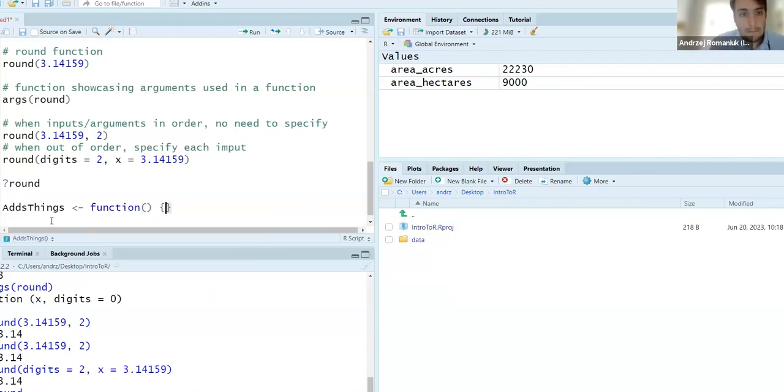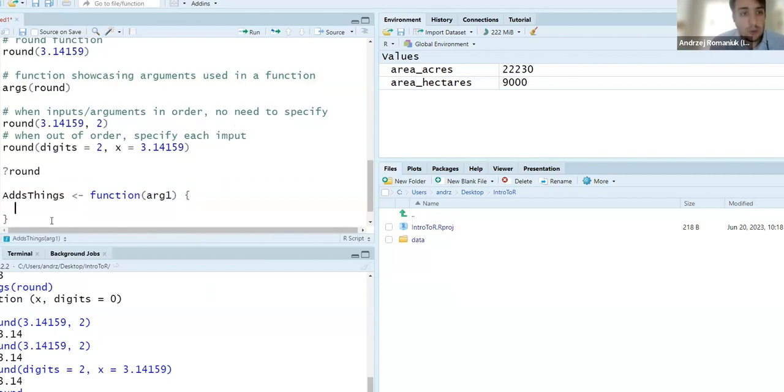Essentially, we create it by stating what is an argument, let's say argument 1, and what we do with those arguments. Let's say argument 1, argument 2. Argument 1 plus argument 2. A very simple function.